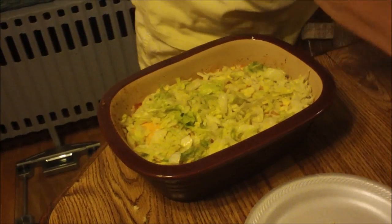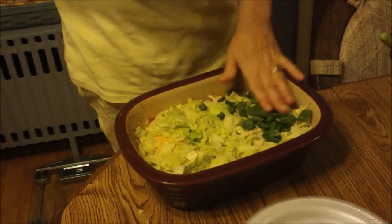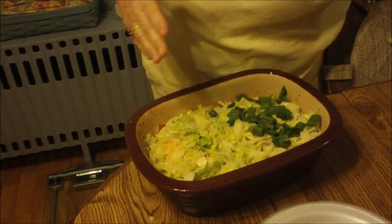And it called for 1/2 cup of green spring onions. Basically what I did is I kept the bunch together and I just cut half of it, and that made it 1/2 cup. Now a lot of my family's not crazy about the onions, so we are just going to sprinkle half of it because 2 of us do like them. So you know what side us 2 will be eating.